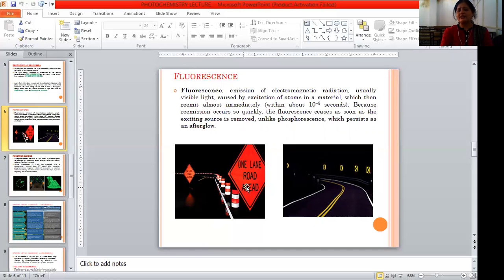In reflecting back, they start emitting the light. And you can see the notice board, which is signboard, which is there on the road, or these paints which are on the roadside, they start illuminating. So this is the process of fluorescence in which as soon as the beam of light falls on them, the molecules or the electrons which are present in them, they jump from the ground state to the excited state, and they immediately start emitting that absorbed radiation. This is an example of fluorescence.